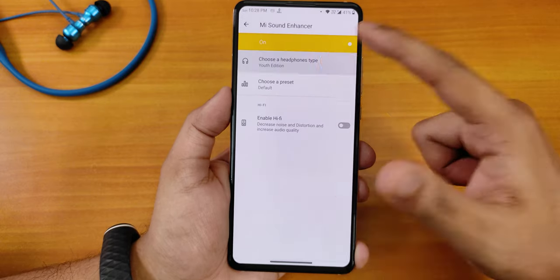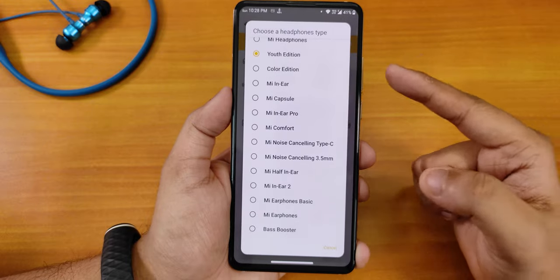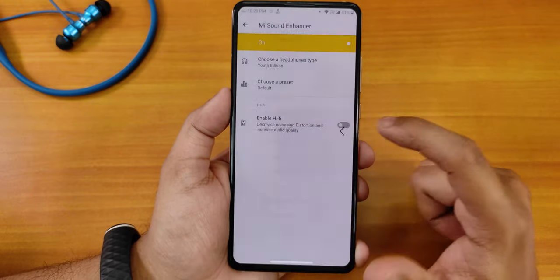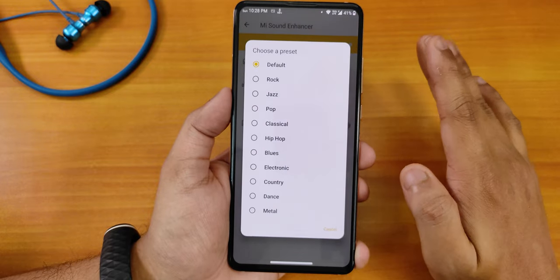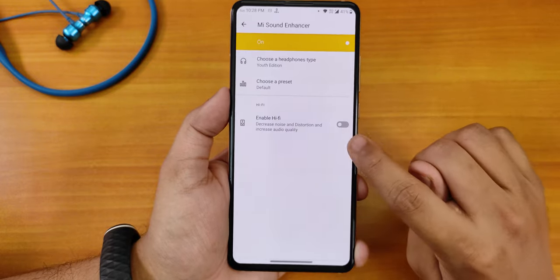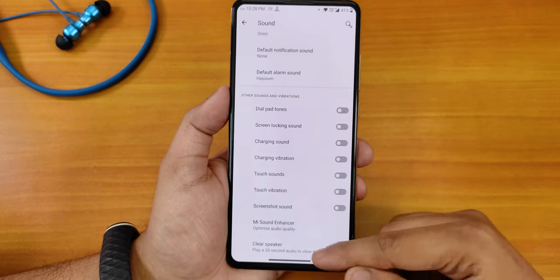Mi Sound Enhancer or the Mi Audio Direct is there, and you can change it between these youth edition and stuff. And the sound quality via the headphone jack is great again, and even with Bluetooth the sound quality is amazing. And the presets options are there as well, and they do work fine. And if you have a really great pair of headphones, you can enable this hi-fi audio option. Also, we have this clear speaker option.